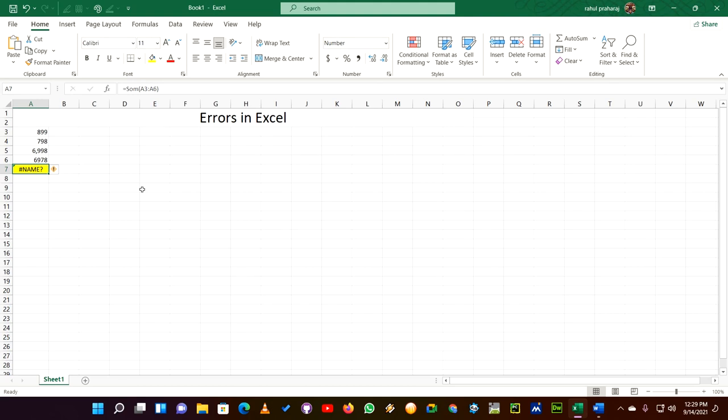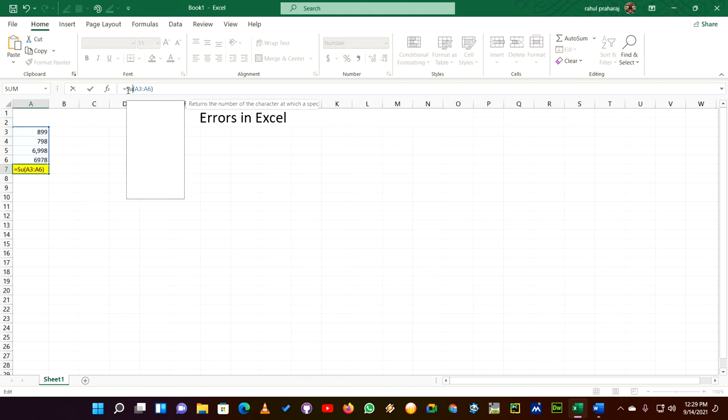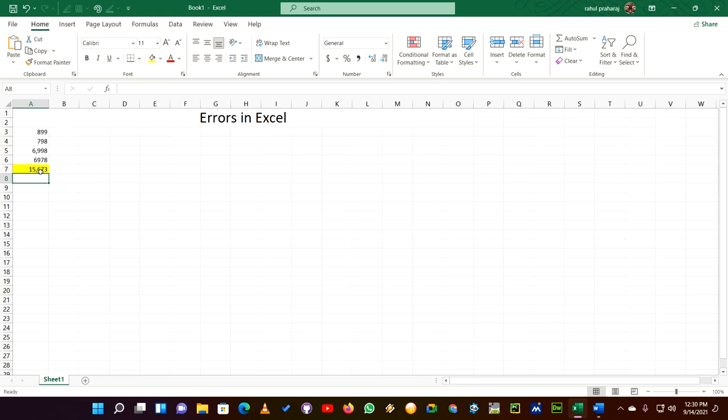This error comes when there is any error regarding the name of the function. So the quickest way of rectifying it is to give the correct name here, and you will get the correct answer. So this is another form of error, which is the name error.